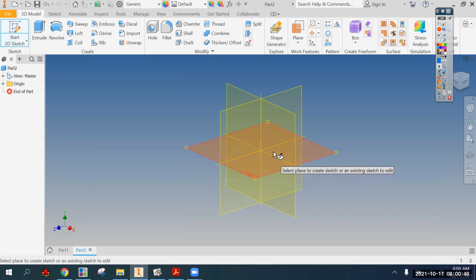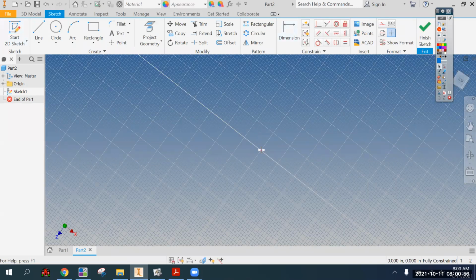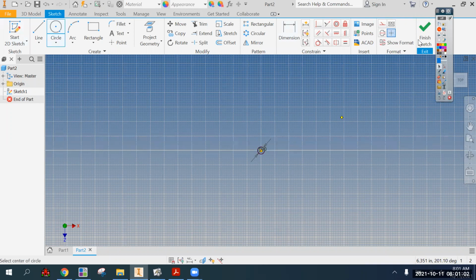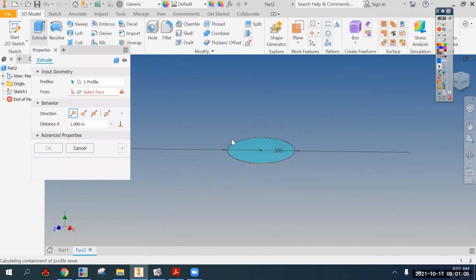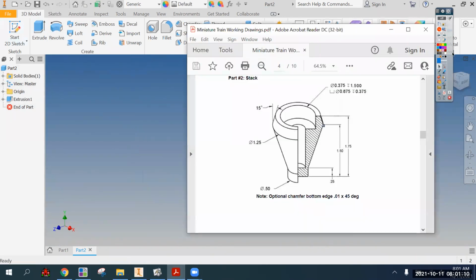And because my first circle is sort of the footprint, I'm going to do it on XZ plane, but it doesn't really matter. So we have a circle that is 0.5 and finish sketch, extrude 0.25. Then the next part, this middle section, I'm going to do as a loft. I'm going to make a new work plane that is the height of this part right here. I'm going to draw a 1.25 circle and then loft the top of this surface to that circle.